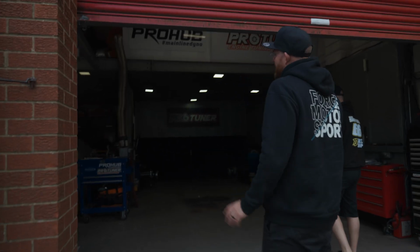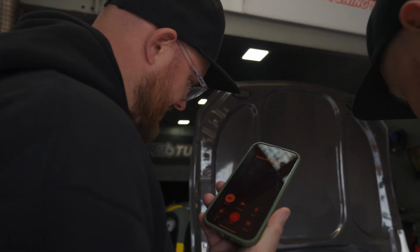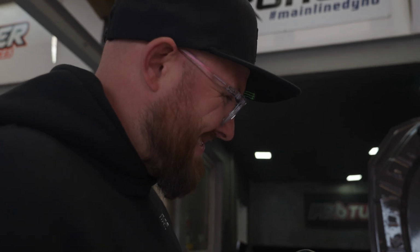Right, so 1,000 horsepower, and I want to go home by 6. Sam's the witness. I'd say at least 1,000 horsepower would be enough for the minute, and then just see how you get on with it. Well, I think 1,000's more than enough for Stephen. I don't think he needs more than that. Any more than that's a waste of time, in my opinion. And then you can set the rev limit to 85 anyway. So 1,200 horsepower, 10,000 RPM. Rev it to the moon.